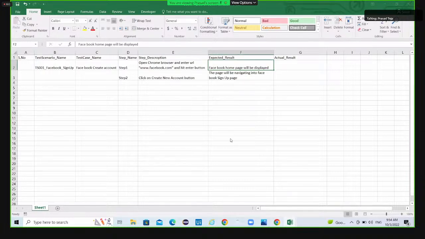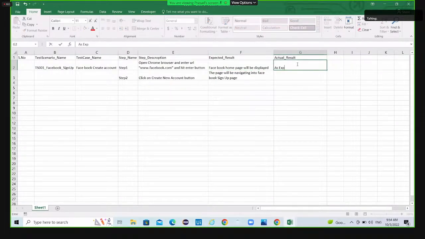Then what we have to write is "as expected". This is the way, because whatever we are expecting, the actual result is also the same, so we can write "as expected" in the column. That's it. Got it? If it is not as expected, then we write the current status.